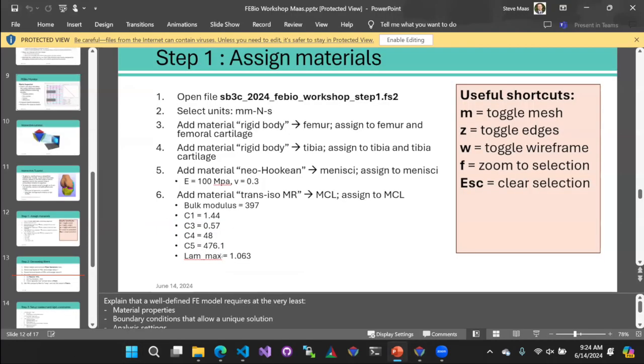So the parameters here are on the bottom. So go ahead and copy those. The parameters that are not listed here will remain 0 or whatever the default value is.